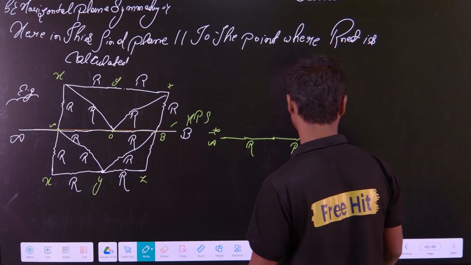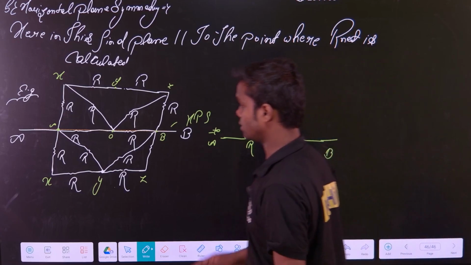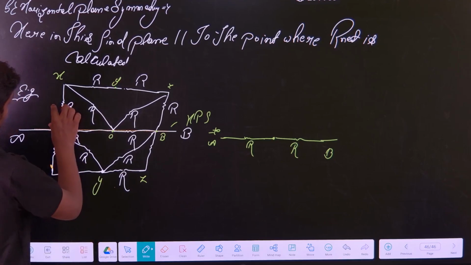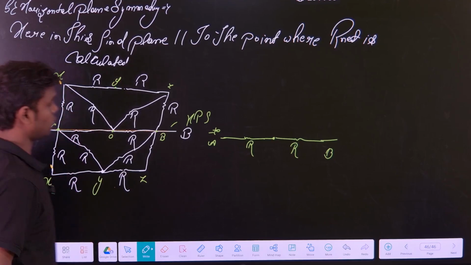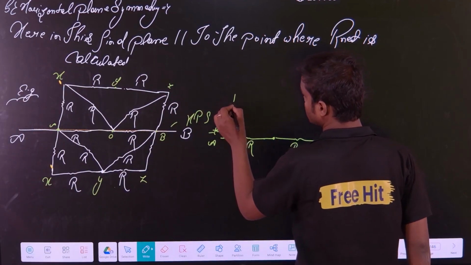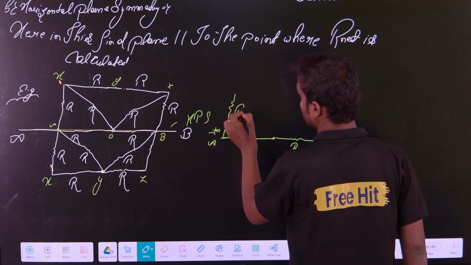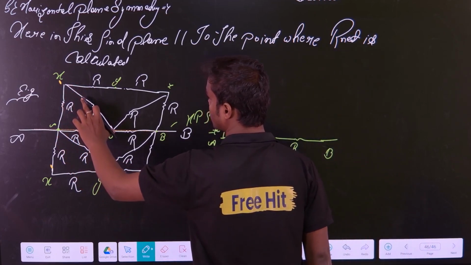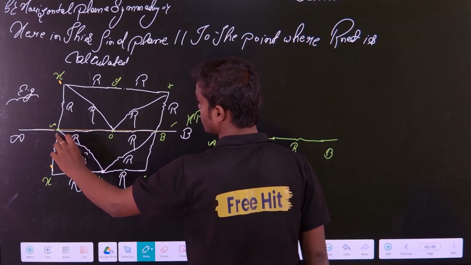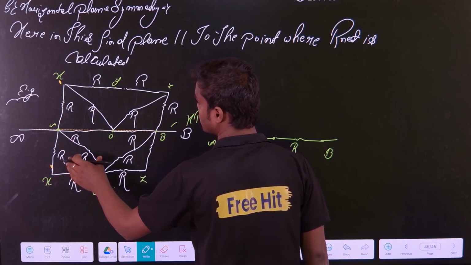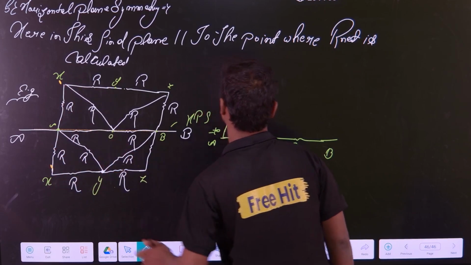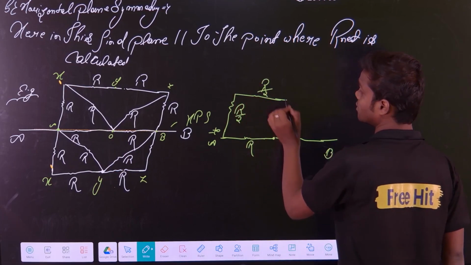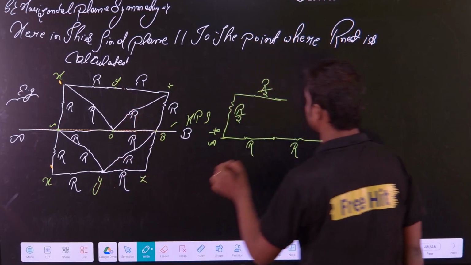Now let us try to draw it. See, between X and A, we have a resistance R. And between again X and A, we have a resistance R. So I can directly draw, means R by 2. Similarly, A and Y, or you can say X and Y, that means it will become R by 2, correct? Similarly, Y and X, R by 2.